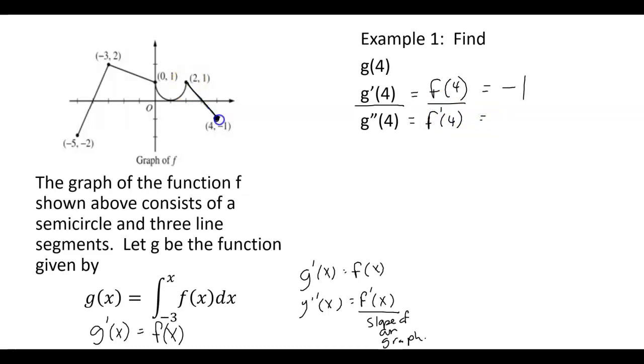Well, luckily we're on a nice straight linear function, and it's pretty easy to find the slope of a linear function. All you have to do is find your rise and run, and you've got your slope. So it looks like I run 2 spaces to the right, and I go down 2 spaces. So my slope is rise over run, which is -1. Okay? So that's how we find the value of the antiderivative of an integral function and the derivative of an integral function and the second derivative of an integral function on a graph given type of function.